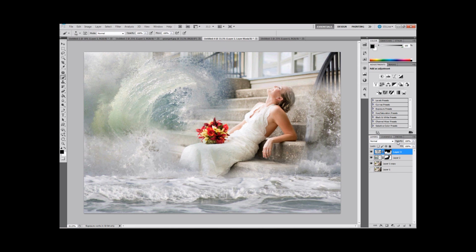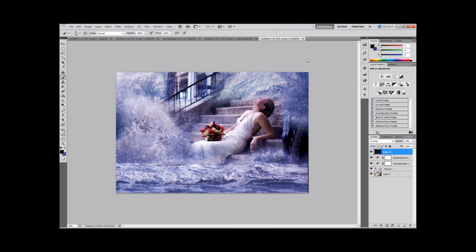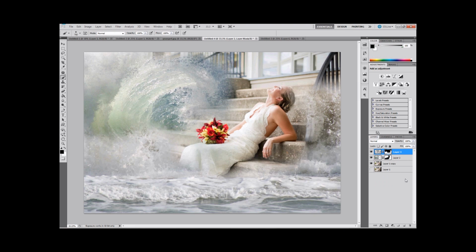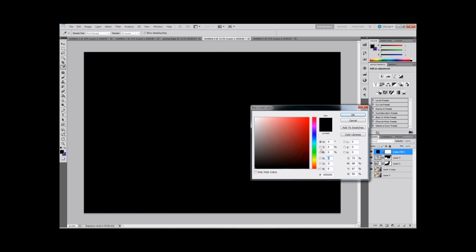We're really close now. So the next step is, if we look at our final product, there's some groups. I went ahead and added a few other things. Here are the layers of water, and I did a blue layer to tint it to give the water more consistency. So I'm going to add an adjustment layer, do solid color.